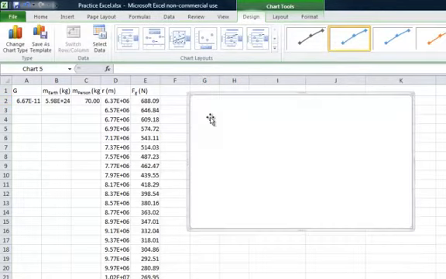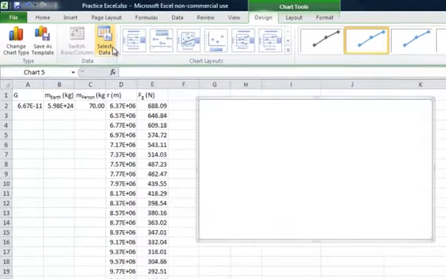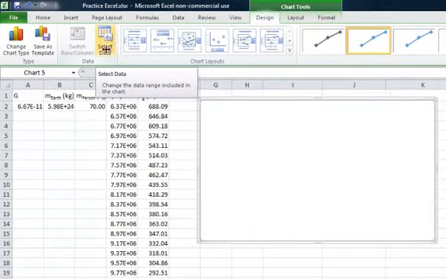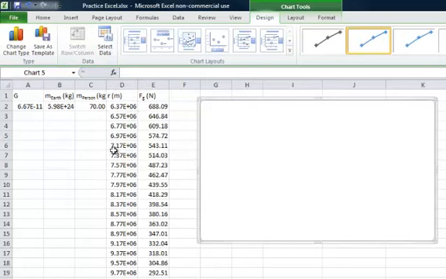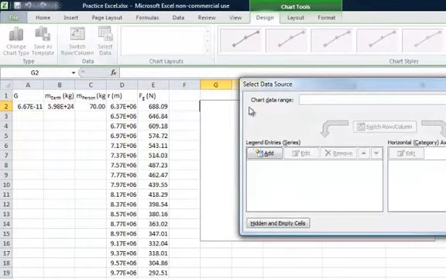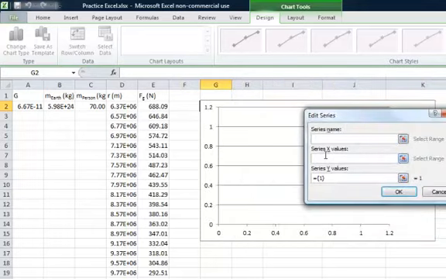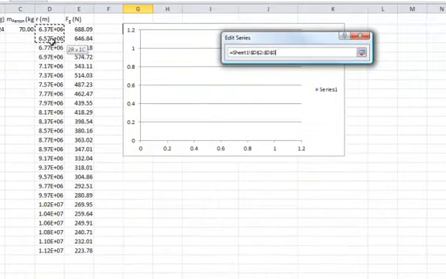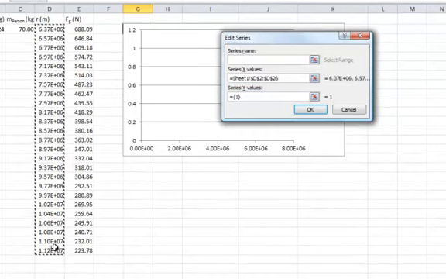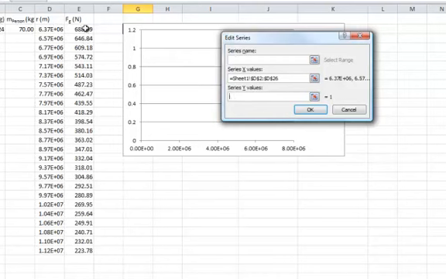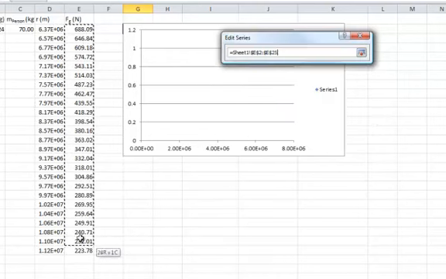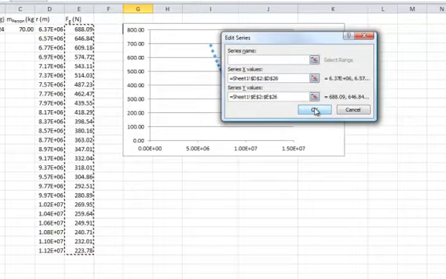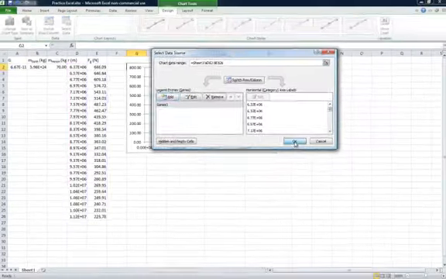And very nicely Excel has figured out that I don't need it to tell me what I need of a graph. I'm actually going to make the R my independent variable here, or my X, to see what happens to force of gravity as we get further and further away. So if I select data, I don't have anything, so I add. I again click the X, I come over here to my R's, and I select all of these. I get rid of the 1, and now I select my Y's are going to be my force of gravity. And I hit OK. And OK again.